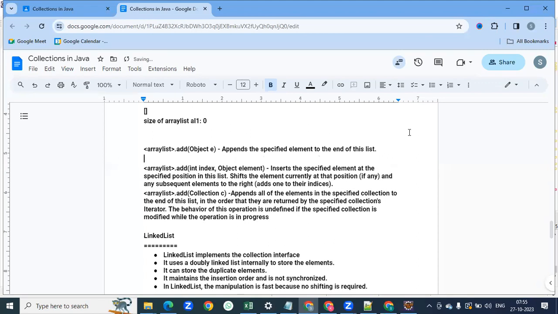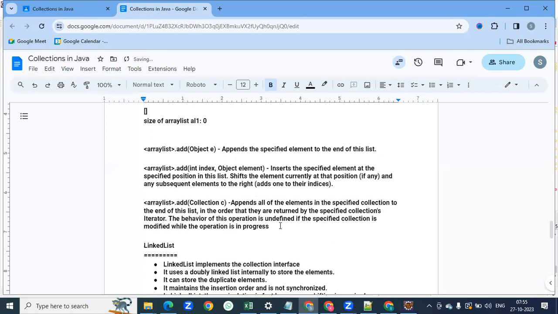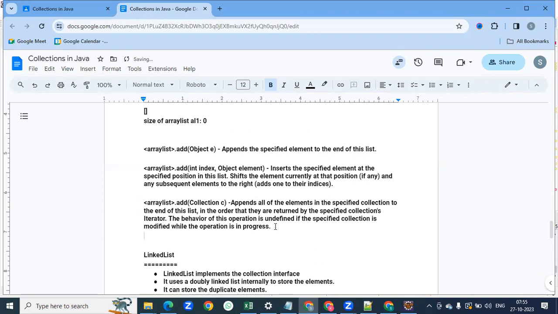Okay, this is one method. This is one method we have discussed, and this is another method we have discussed.